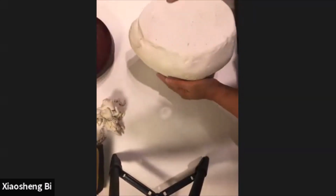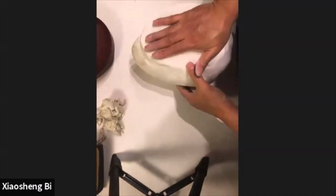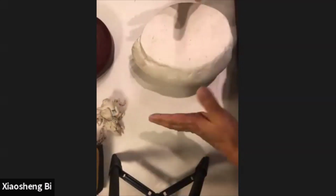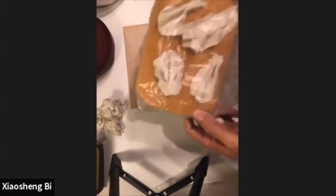Turn it over this way. Leave it there. It is getting hard, because the plaster mold sucks the water. So the clay body, the fish body, will get a little bit hard and shrink a little bit, and will be easy to take off. Okay, leave it here. Let's do another thing. Let's make the wings. I already made some wings, so we don't have to wait too long.